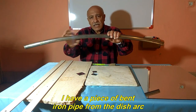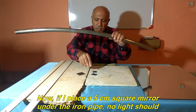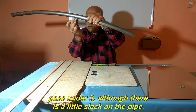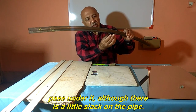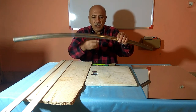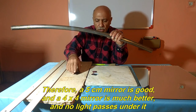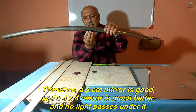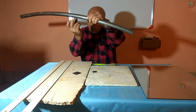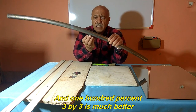I have a piece of bent iron pipe from the dish arc. Now, if I place a 5 cm square mirror under the iron pipe, no light should pass under it, although there is a little slack on the pipe. Therefore, a 5 cm mirror is good, and a 4x4 mirror is much better, and no light passes under it. And 100% 3x3 is much better.